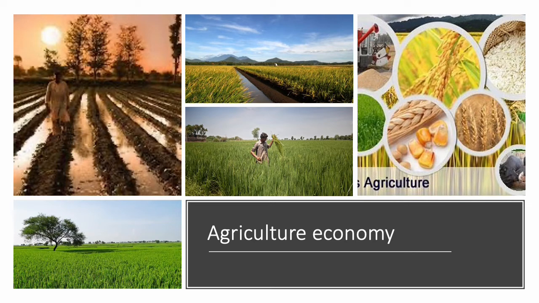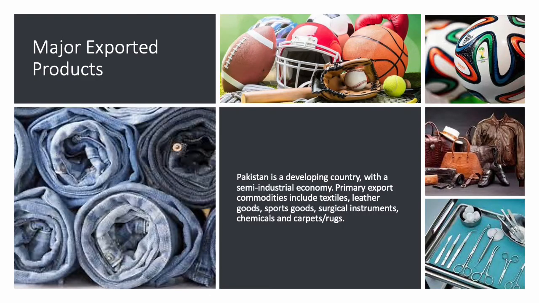So agriculture is the backbone of the economy of Pakistan. Pakistan is one of the largest exporters of cotton, wheat, and also rice. Pakistan is also a large exporter of finished fabrics and denim, and at the same time there's a big sports industry, making footballs and all sorts of sports equipment. And the FIFA World Cup football was also made in Pakistan.